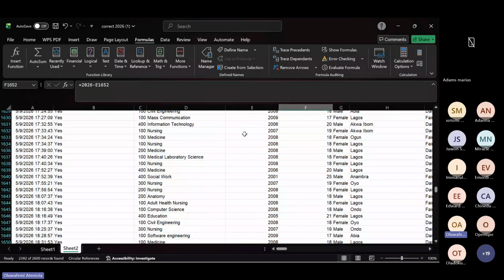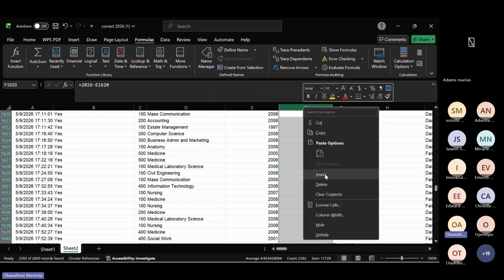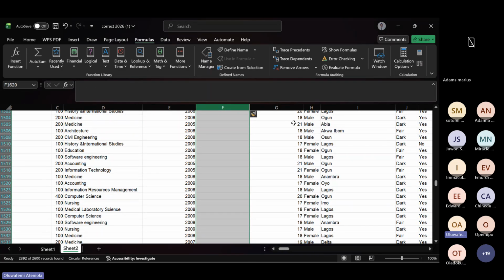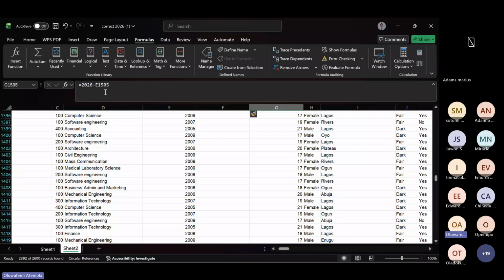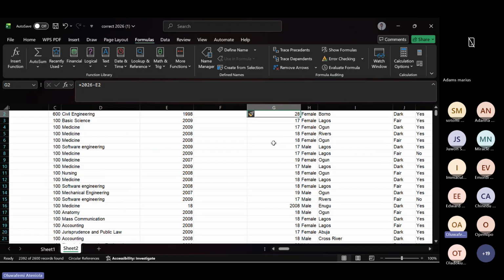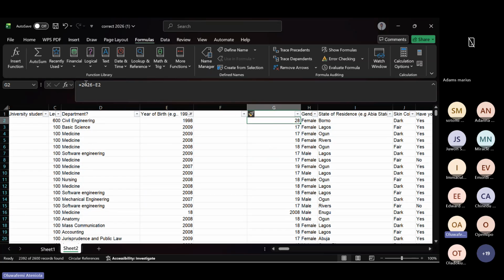Just add a new column. To add a new column, just right click, and then you click on insert. You automatically have a new column here. So if you take a look at my formula, it is just going to be 2026 minus whatever it is you have. Let's do it this way. Control up is going to take me up. So all I did is it is equal to 2026 minus whatever it is we have here. And then you copy the formula downwards. So just let me do it again. It's equal to 2026 minus this gives you an answer.